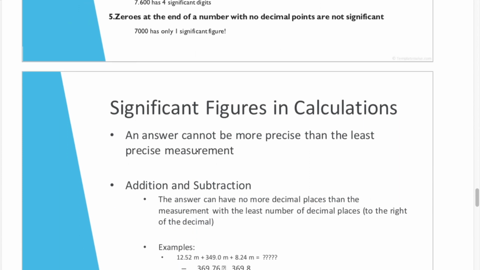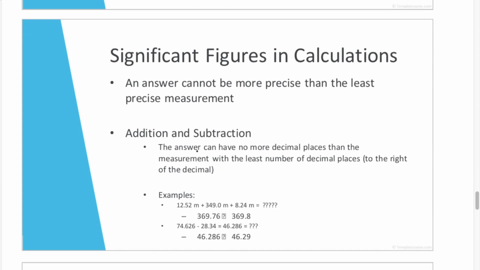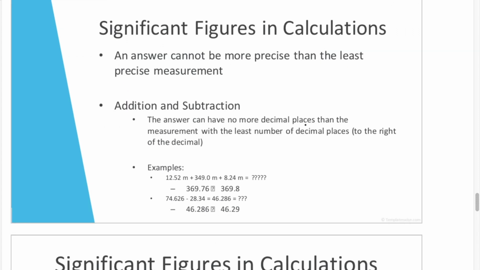So now that we know how to count significant digits, I'm going to show y'all how to use that in calculations. So this is how you will know how to round off your answer. And from now on, we're going to be grading based on that. So for example, whenever you're adding or subtracting, so specifically when you're adding or subtracting.